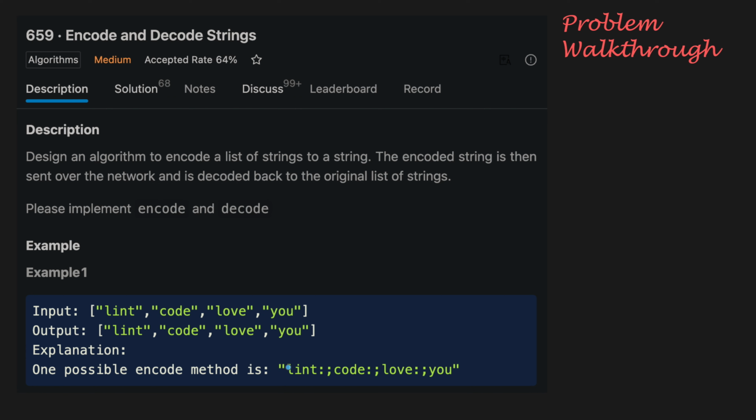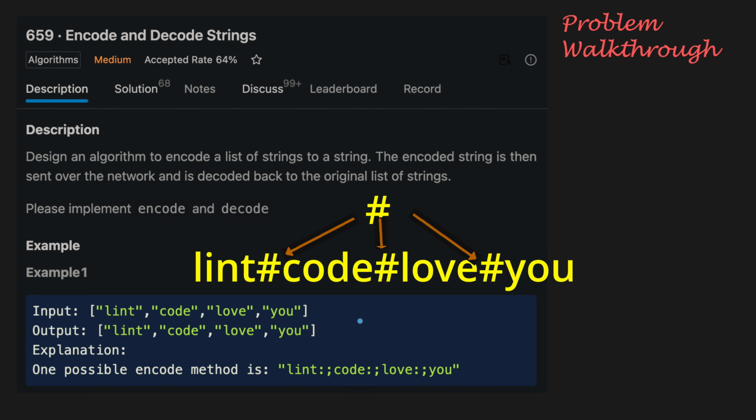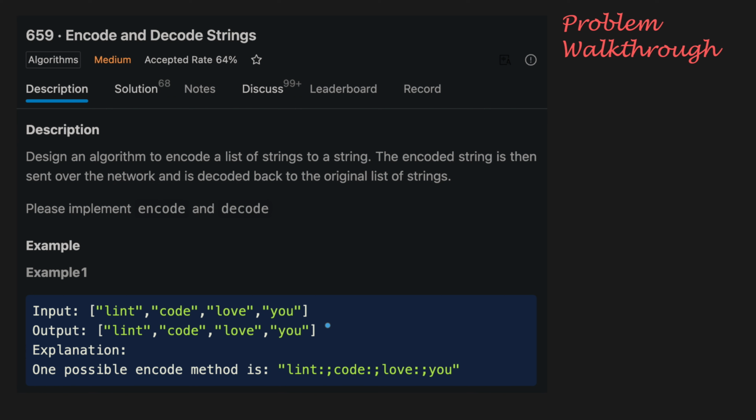So one way to encode the string is like this one shown here. Or we can have a string around some other character like hash and produce a string like this one. And then on the other side, the decode function takes a single packed string and unpacks it into the original list of strings. So here, for example, if we encoded this list of strings, decoding it should give us back the original list perfectly preserved. The challenge here is to handle edge cases.